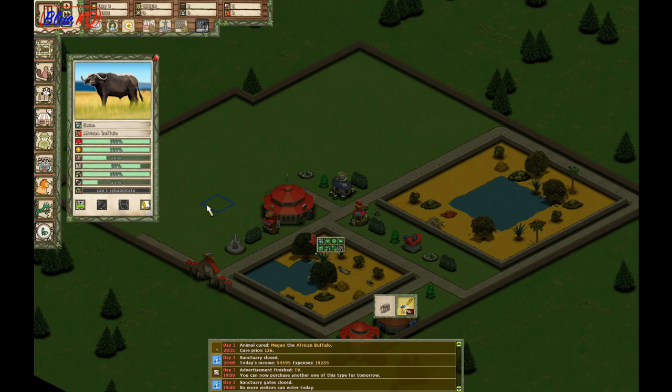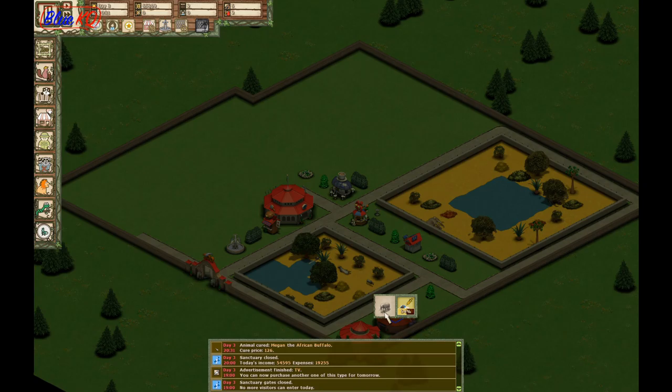For the first time today, we made more money than we spent because we didn't do much. We need the TV advertisements done. So we want to set that up again when we're going forward. Our animal welfare is at 54% of research for the elephants. Next will be the water buffalo.